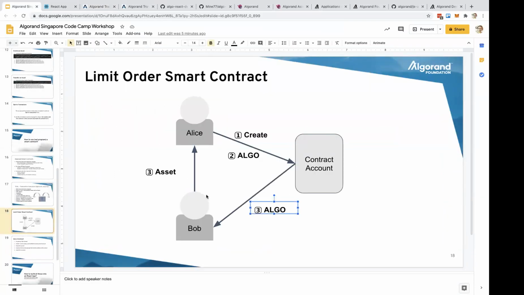So it makes sure that the conditions of these two transactions can be approved by this contract, and all other kinds of transactions cannot be approved by this contract. So this is what it does. It's a transaction approval language.